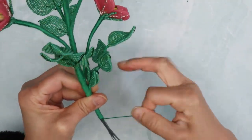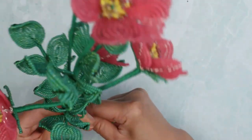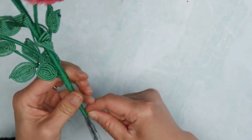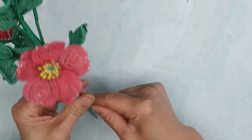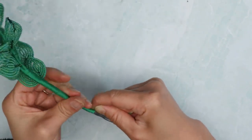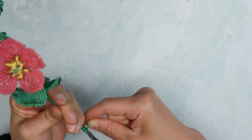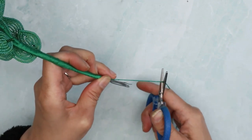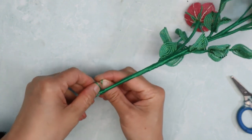And hold it up this way for now. So you might just need to change positions if it gets uncomfortable one way, because it can get a bit uncomfortable if you keep doing it one way, with your hand motions and the wire and flowers being so heavy. Okay. I'm gonna floss down until there's about 2 inches of the bare wire. Yay! We're almost there.